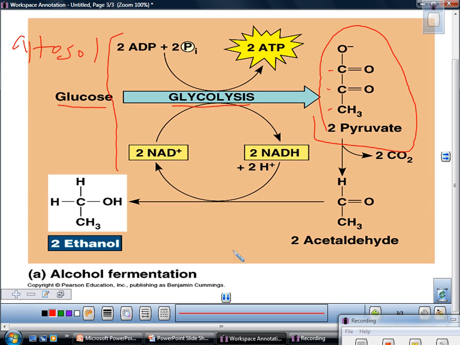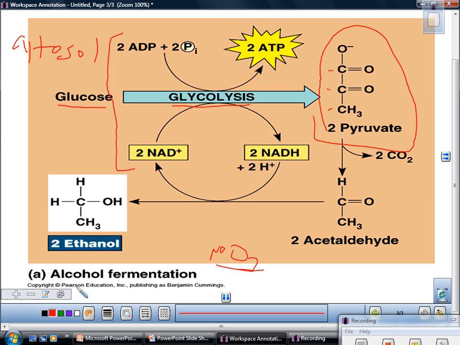Now, if oxygen was not available, no oxygen over at the electron transport chain, and remember the job of oxygen at the ETC is to catch the electrons at the very end. If there's no oxygen, this pyruvate stays out here in the cytosol and does not go into the mitochondria. In that case, there won't be any more NAD pluses after a while, because the cell will always go through glycolysis, and as we do this, we'll use all the NAD pluses.